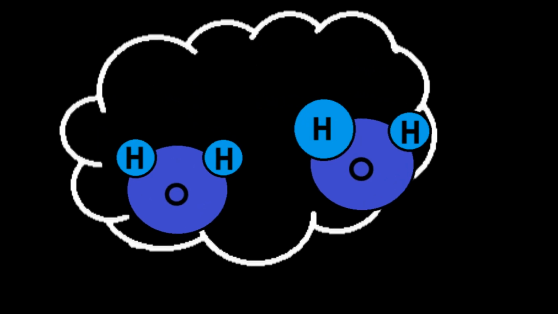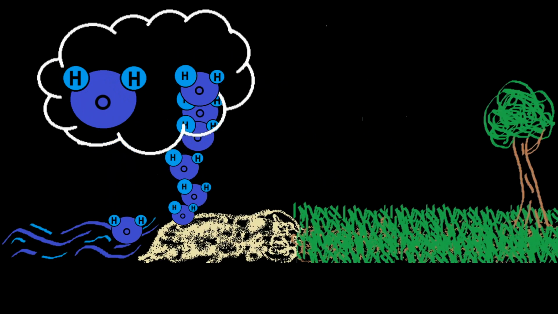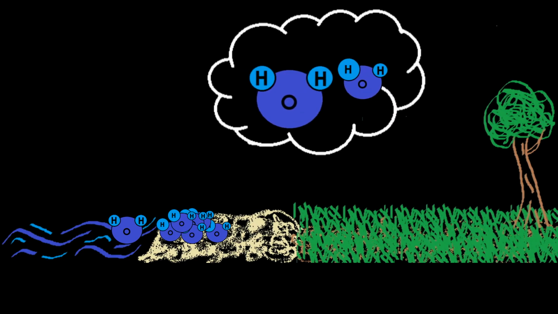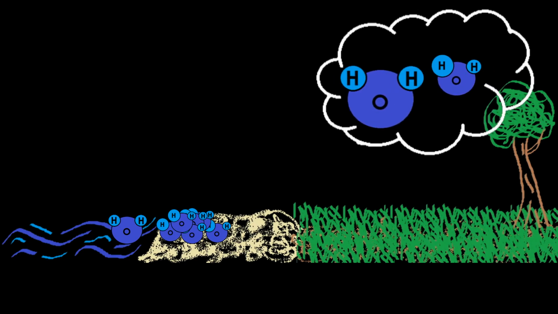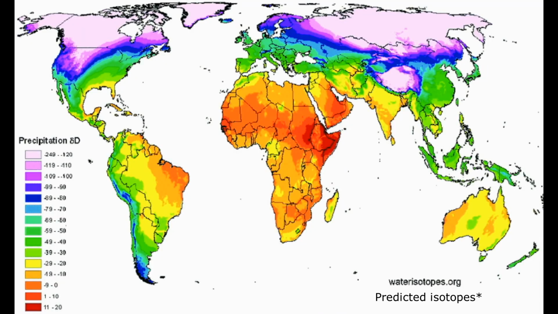When the cloud moves over land and starts cooling down, it'll start dropping the heavy stuff first in the form of raindrops. It'll continue until it's happy with the amount of weight it's holding. When the cloud continues moving inland and eventually rains again, it'll be full of light water and will be really low on heavy water. This gives us a range of heavy isotopes near the coast and in warmer areas, and light isotopes inland and in colder areas. Scientists all over the world sample water every year to keep track of these isotope ratios and map them out.